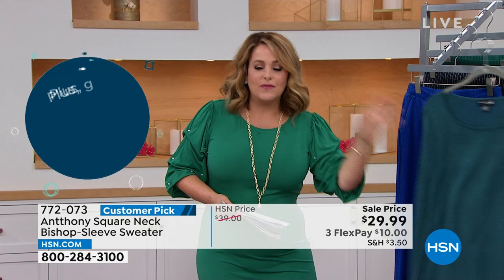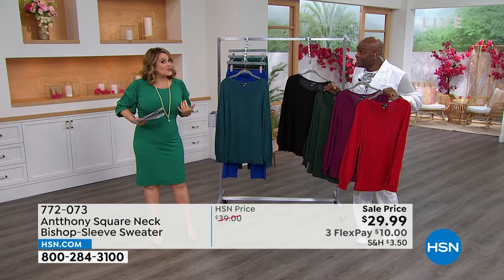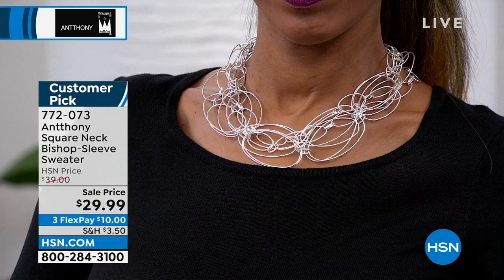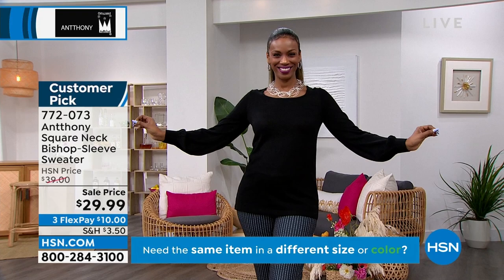And another thing I appreciate, I love a square neckline. Me too. I love that this one is not deep, because sometimes you get that very dramatic square neckline, and I don't even have a bra that works with it. Absolutely. This one gives you the elegance, but it's not the big dip. That's what I love about it. It has a little bit of a demure quality. It's not all the way open where you're showing everything. It's a little bit of imagination. There you see it on Ingrid, in that black. Look at the sleeve. It's a little bit more narrowed in the bicep area, but that's what makes it MTM. That's what makes it very timeless, that you get the little bit of elongated arm, and then it goes into the soft bishop.